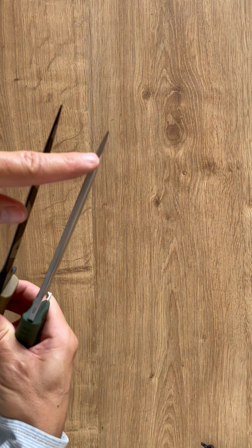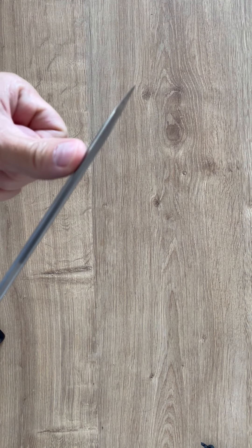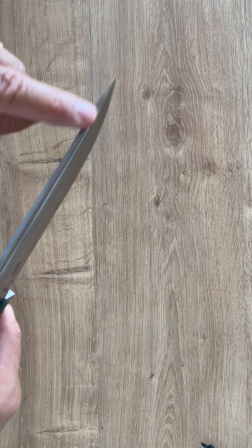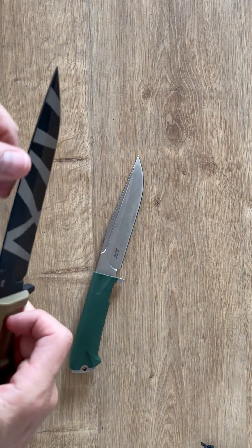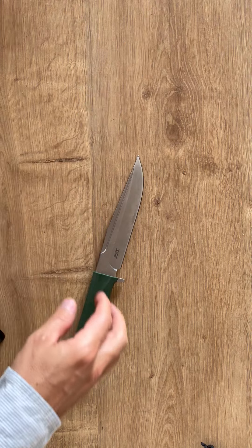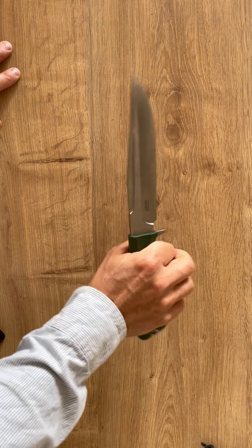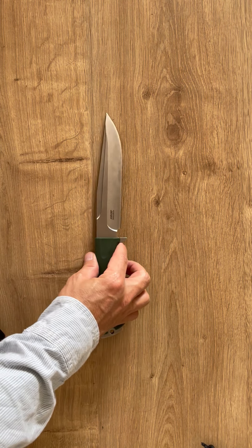There's the same counter edge here which helps to pierce. This one has a stronger, thicker tip — if you look at the tip, it's pretty thick so you can pierce with that, which is pretty good. The counter edge stops before the tip on this knife, leaving more material at the top. On the other knife, the counter edge goes all the way up, so less material at the tip — maybe better for piercing. With the silver stonewash blade and the military green handle, it's pretty nice. I like it. I'd prefer the tanto but I still like it.